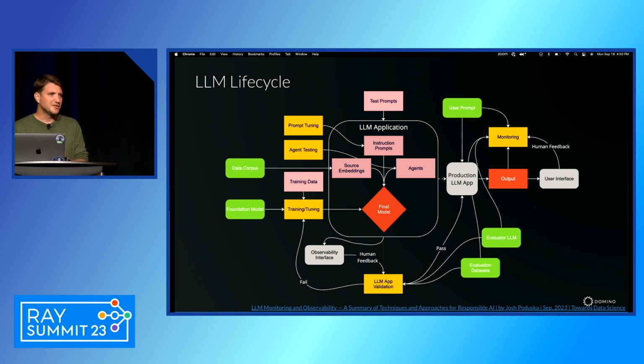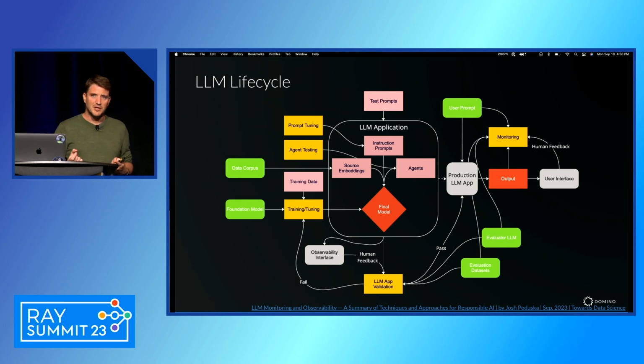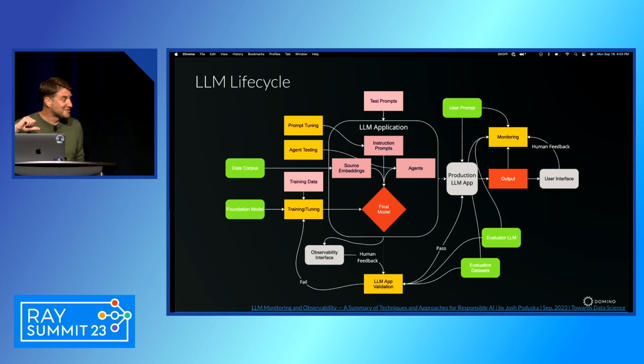Once you feel confident enough to move your model to production, you need monitoring. Monitoring is really the most critical piece in that workflow. How can you monitor the outputs that are generated by the model? How do you monitor the interaction that the user has with the application? Are they giving a thumbs down or up? How do you monitor the inputs that the user might be entering when they are interacting with your application?